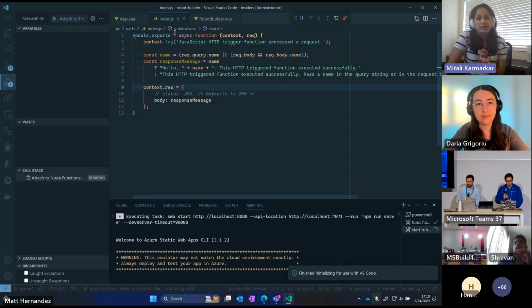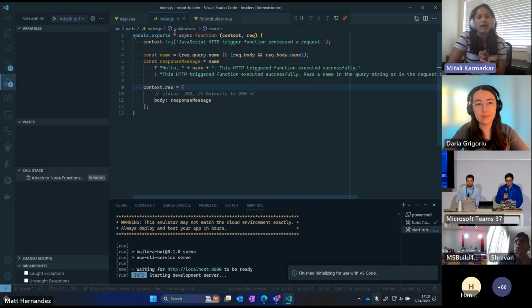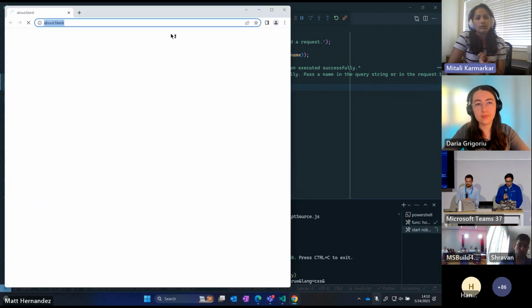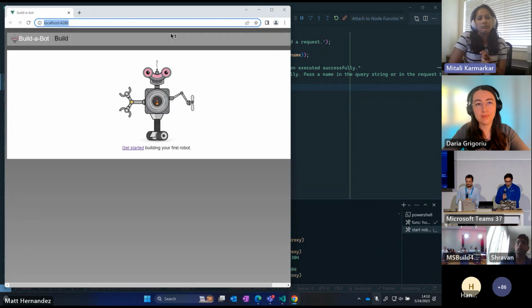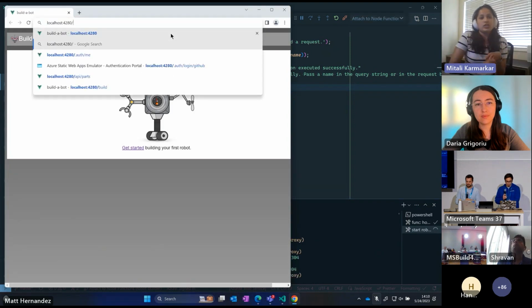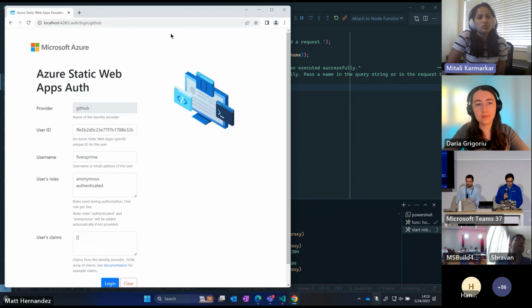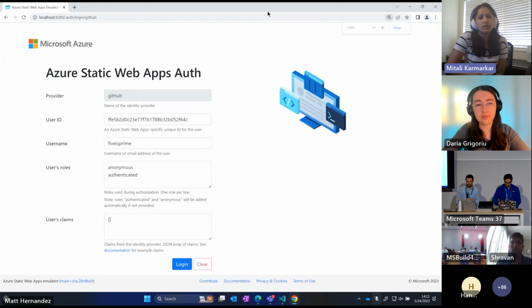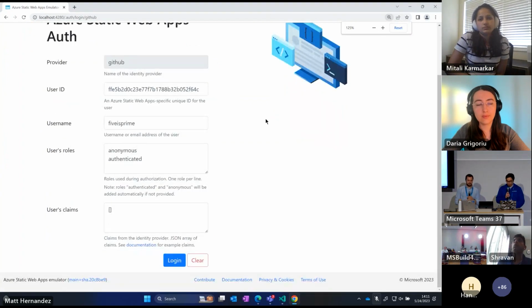You can maintain a database that maps which roles should be granted to which user. You can make a call to Microsoft Graph for the user to determine which groups the user has assigned, or you can add your own custom logic. And so we do that through the function that you define. I believe this is what you're referring to.